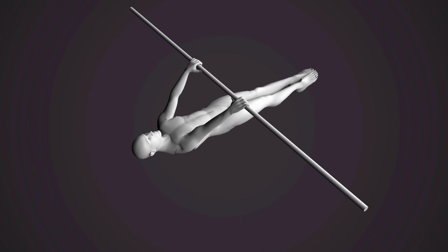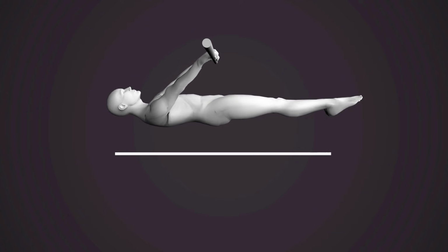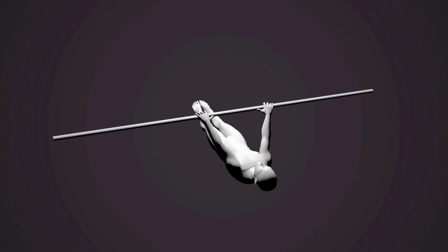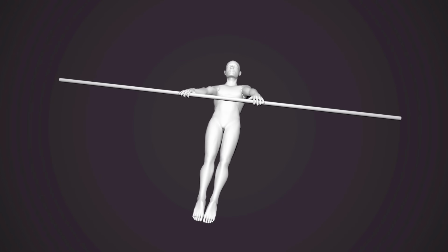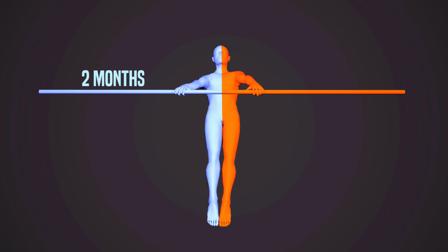On surface level, we can all agree there's nothing complicated. It's just holding straight body under the rings or the bar. In reality though, front lever creates one of the biggest confusions I've ever faced since starting bodyweight training. Some call it a beginner move, others say it's as hard or even harder than planche. Some achieve it in 2 months, others battle for years without any results.